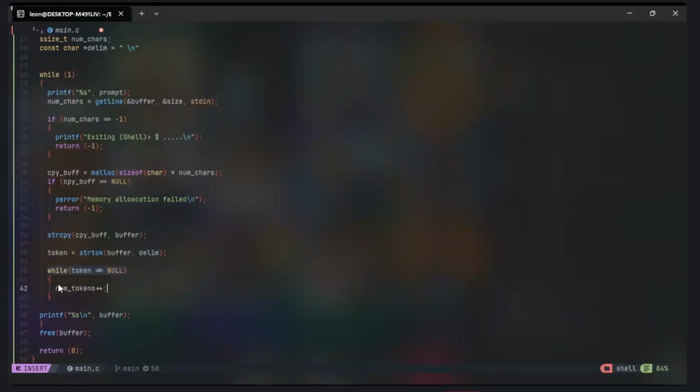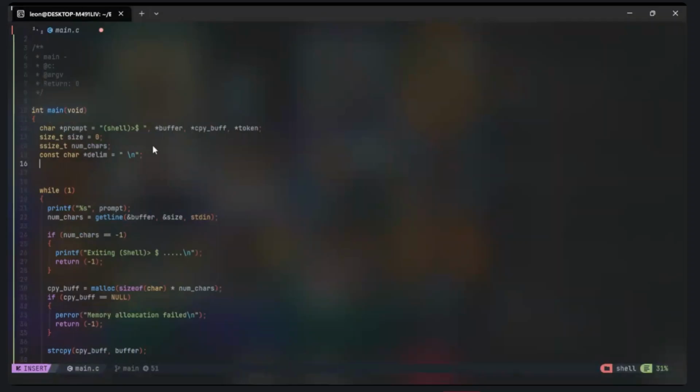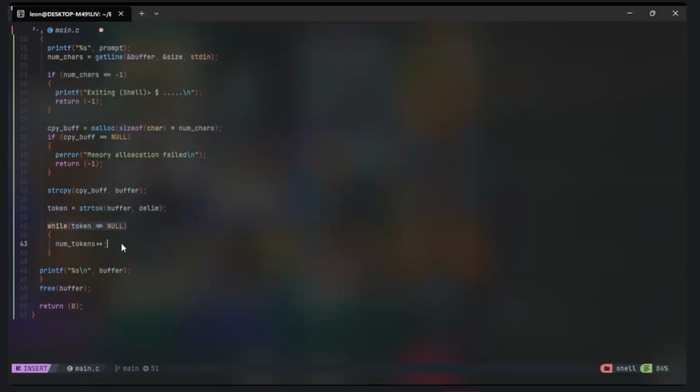But I have not declared this one too, right? Yeah. And I didn't even add a semicolon. So int num, let's call int equal to 0. I think this should be fine. Okay, so we are just saying that as long as the token is not null, we just want to count through the tokens.